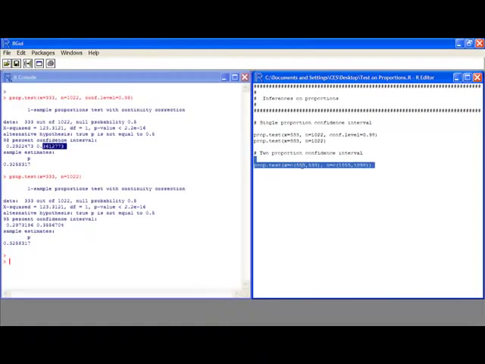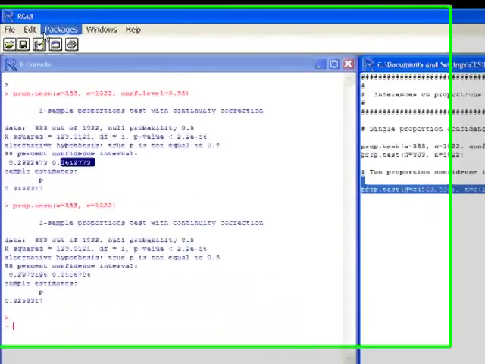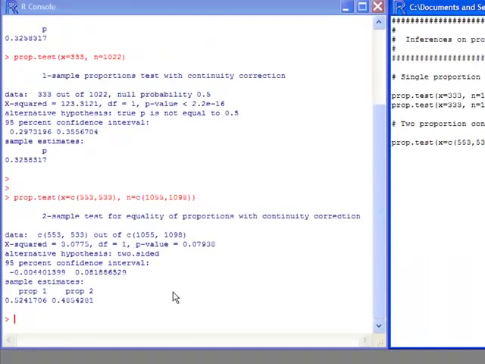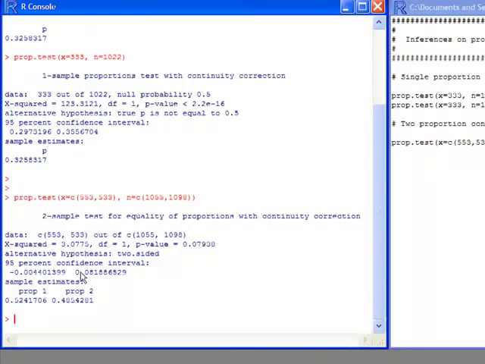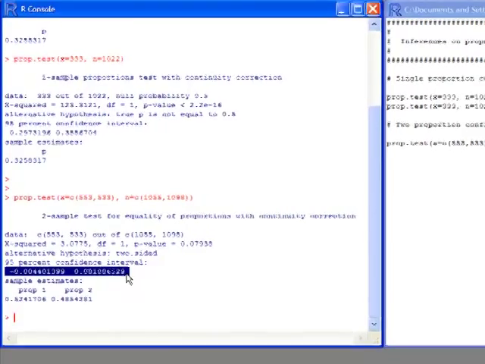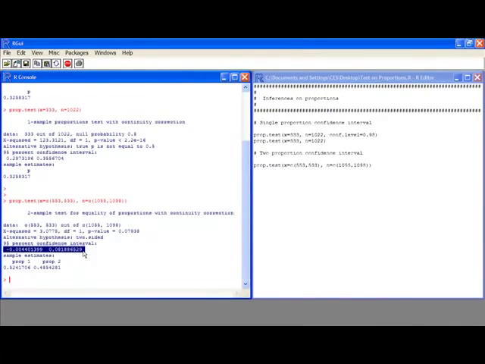So what we're going to want to do is run this code and see what our result is. And here we get a two-sample test on the difference in proportions. Specifically, we're interested in the confidence interval. So we have a 95% confidence interval that goes from negative 0.004 to 0.0818. Now, if you notice below, again, it produces sample estimates as well.